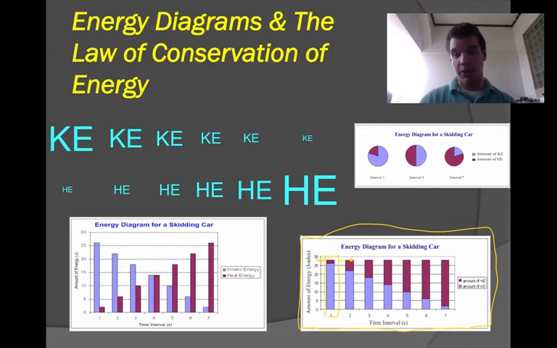And then we move on to interval 2, still 28 joules, 28, 28, 28, 28, right? So they're all the same amount of energy. It's just telling me, okay, at this point, it's a lot of kinetic, and at this point, it's a little bit less and a little bit less, and by the end, it's almost all heat energy. Same concept is shown in our pie chart, right? Again, the circle is the same size each time, and so we're just seeing that even though it's the same amount of energy, the types of energy, at least the ratio between them, is changing.